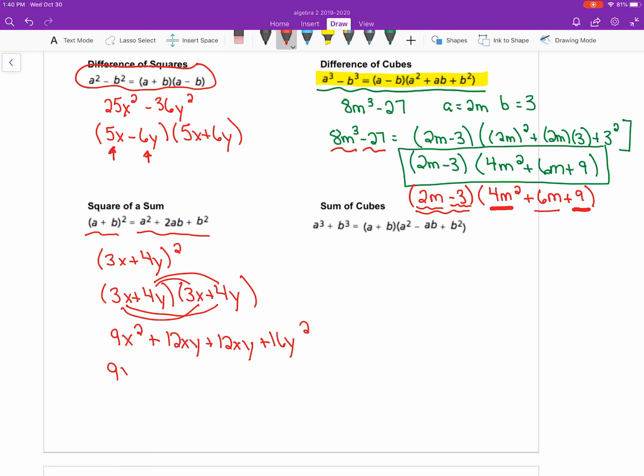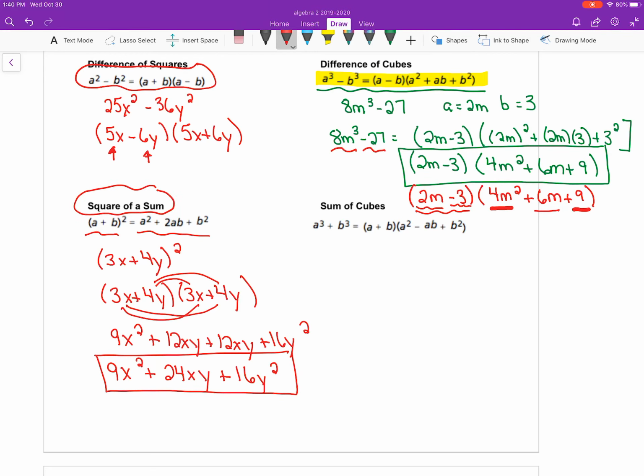And that is going to be different than a difference of squares because we're actually FOILing something out in this instance. So don't get the two confused. Make sure you see the difference here. This is when you have a plus sign. There's not a conjugate involved in your factoring. And this is just FOILing something out.